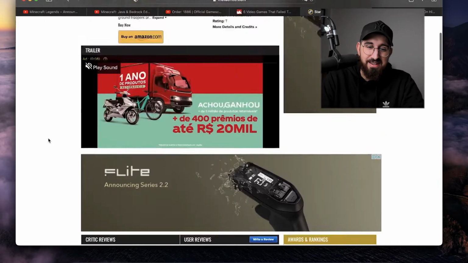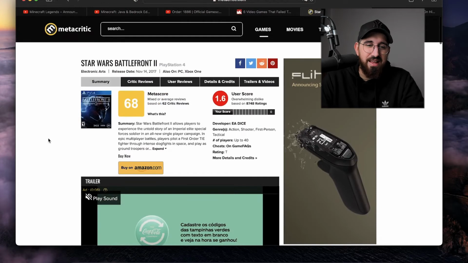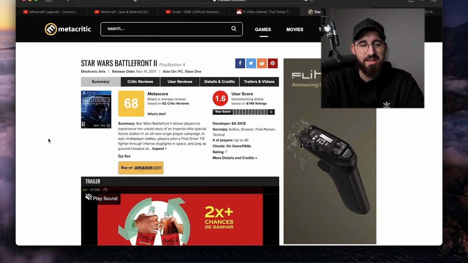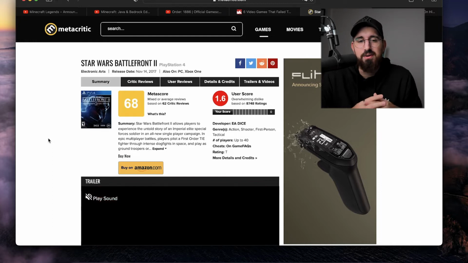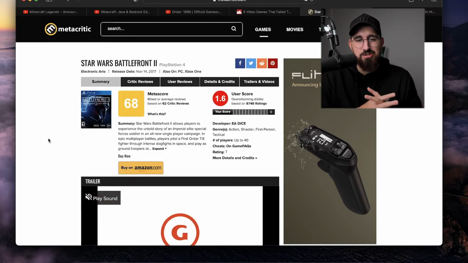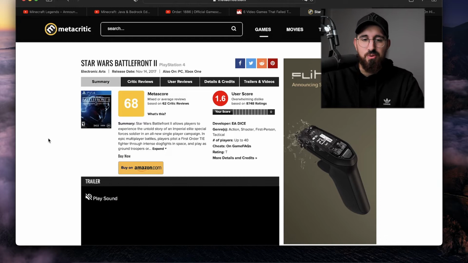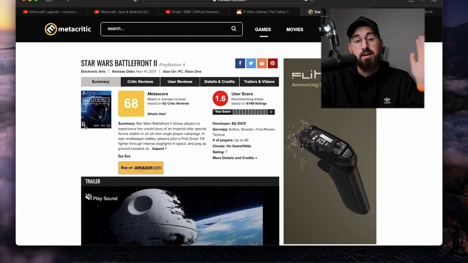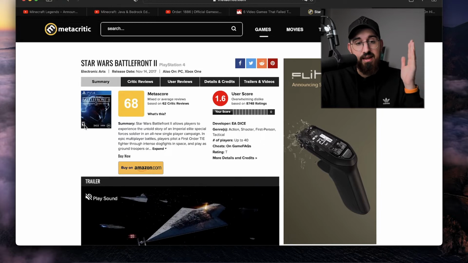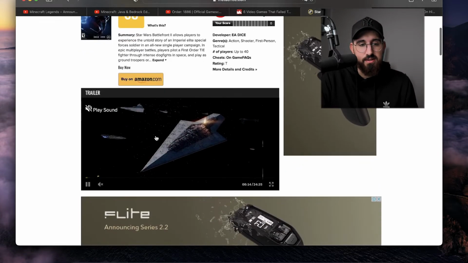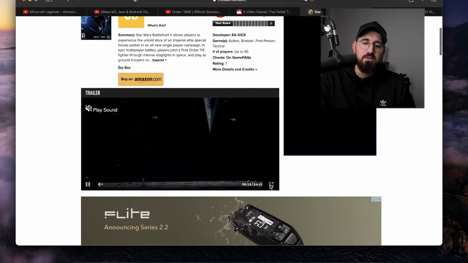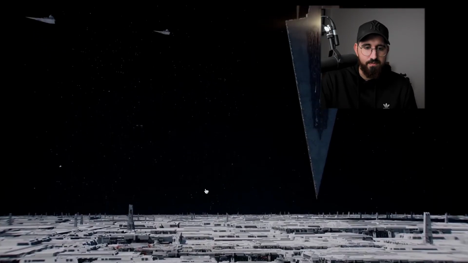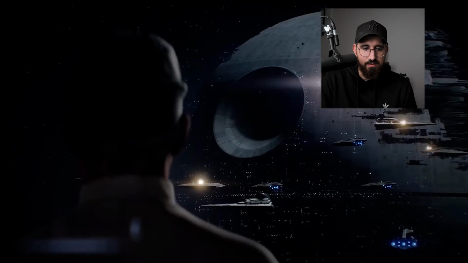But as you can see, you can invest as much as you want in a game to be good looking, and still there are other things that can just destroy the score of your game and how people see and play your game. There are lots of games that have excellent looks. You can just see here the graphics are excellent on Metacritic. Let me just full screen this. The visuals are just stunning. They're very, very good.